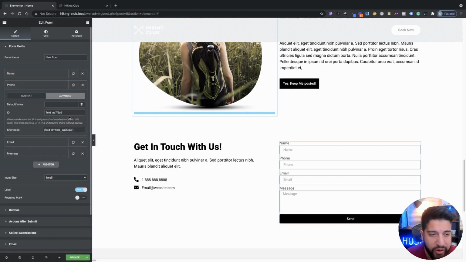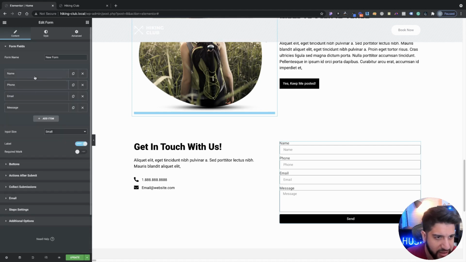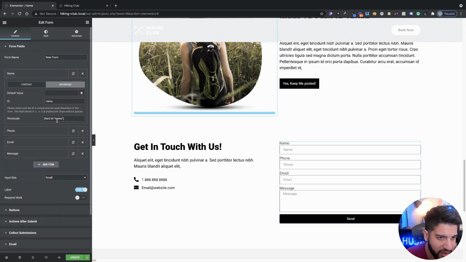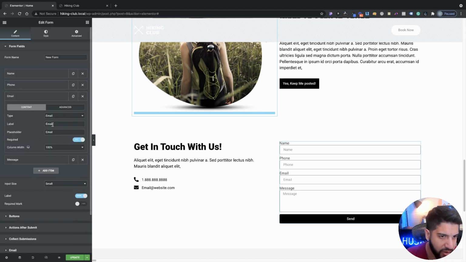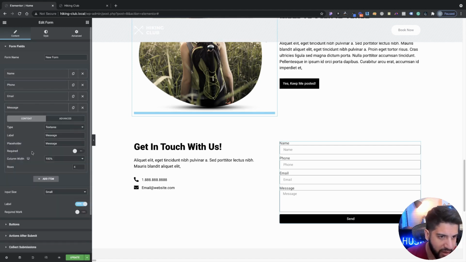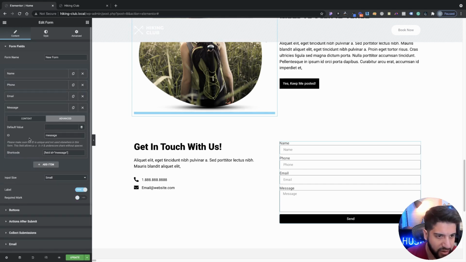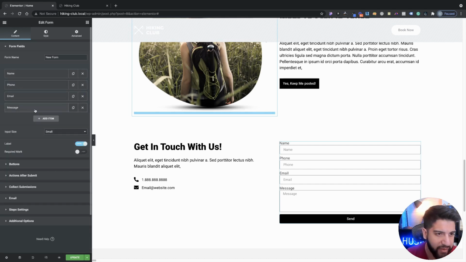This is very important: whenever you're setting up your fields, if you're adding new fields, make sure that you name them. Because in order for us to add our icons, we need to make sure that our ID is set to the right name. So for this one, I'm going to call it phone. As you can tell, the rest of these are pretty much already set up. They already have their ID and are all named accordingly. So email, and then this one is message, right? Everything's set up, so it's very important that you have that set up there.